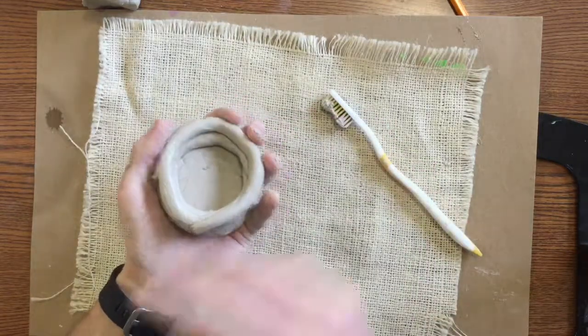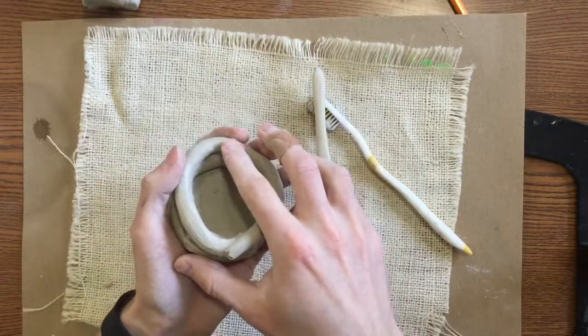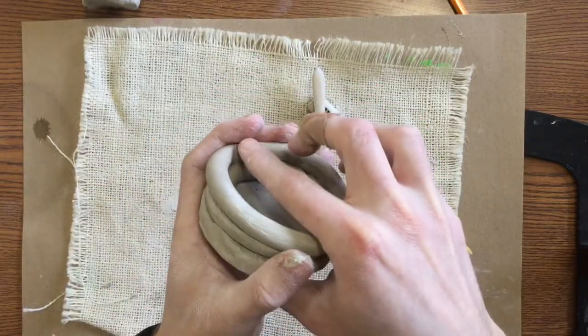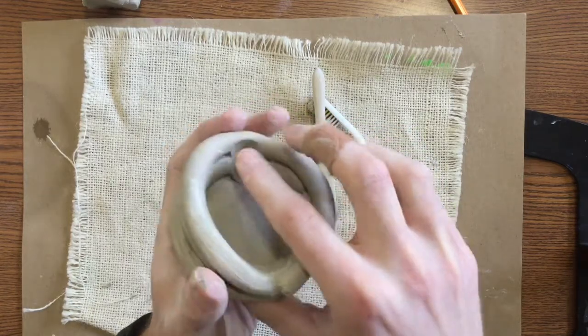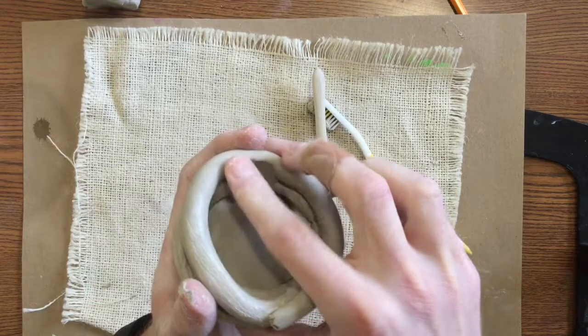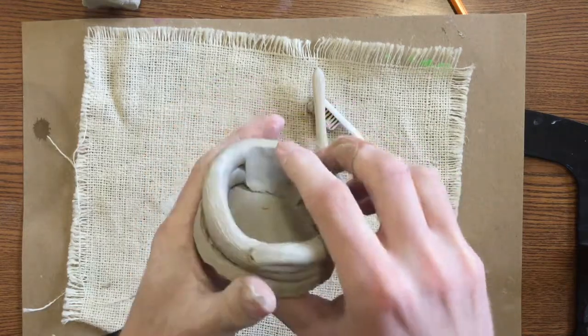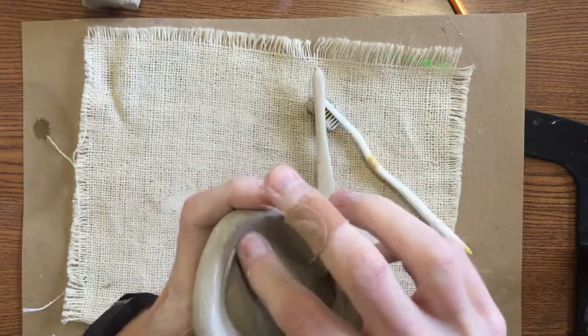So now that I have a couple coils on, using either my finger or you can use your clay tool, I need to, on the inside of my coil pot, smooth that. So I'm just going to take my finger, I'm going to drag it down. Alright, so I'm not taking a huge chunk of clay when I do that. It's about a third of that coil. Alright, you need to smooth it down.